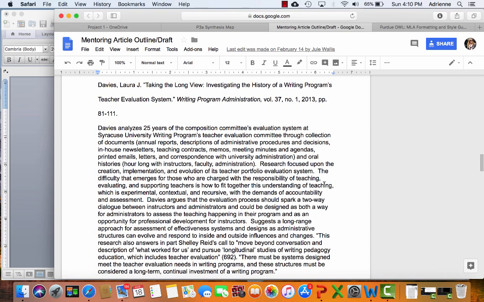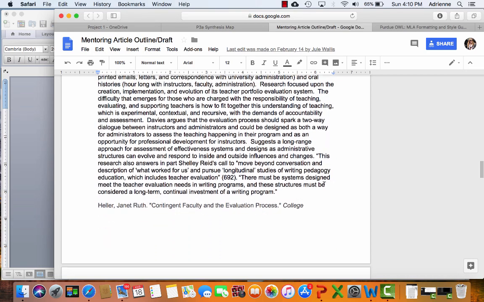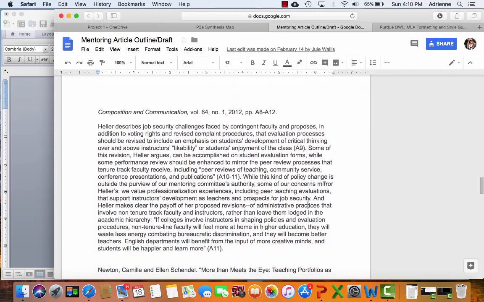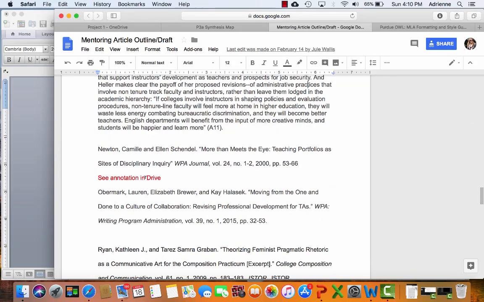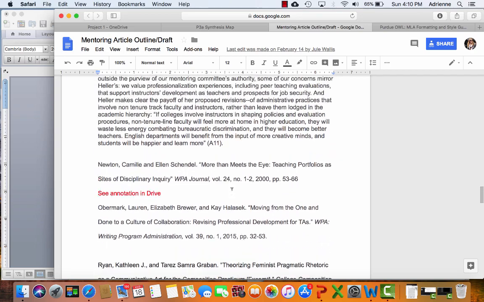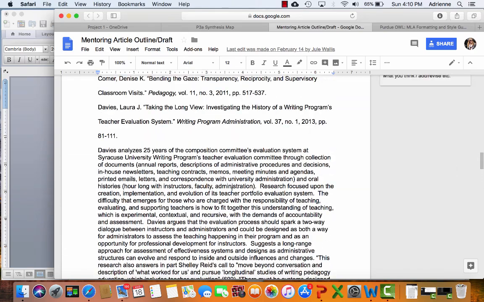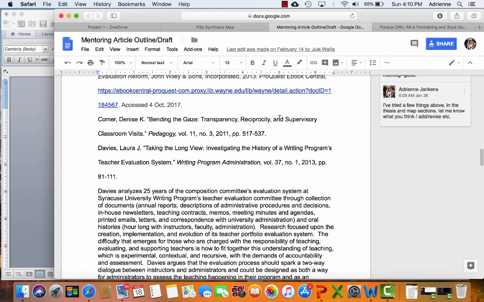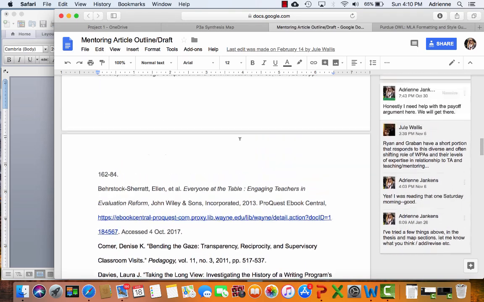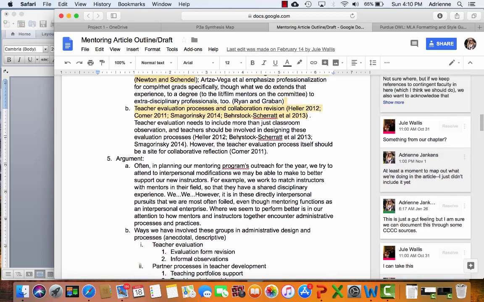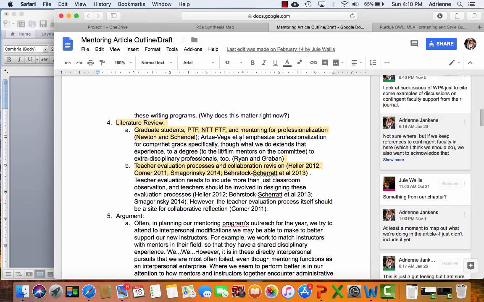And we're working in a few different spaces. So right now we have a few annotated bibliography notes here, but then some of them are in a different place in OneDrive. So we are still at the point of having to put it all together. But we have this list of sources, and up here in the outline itself, I've started plugging in where I think some of these sources go.